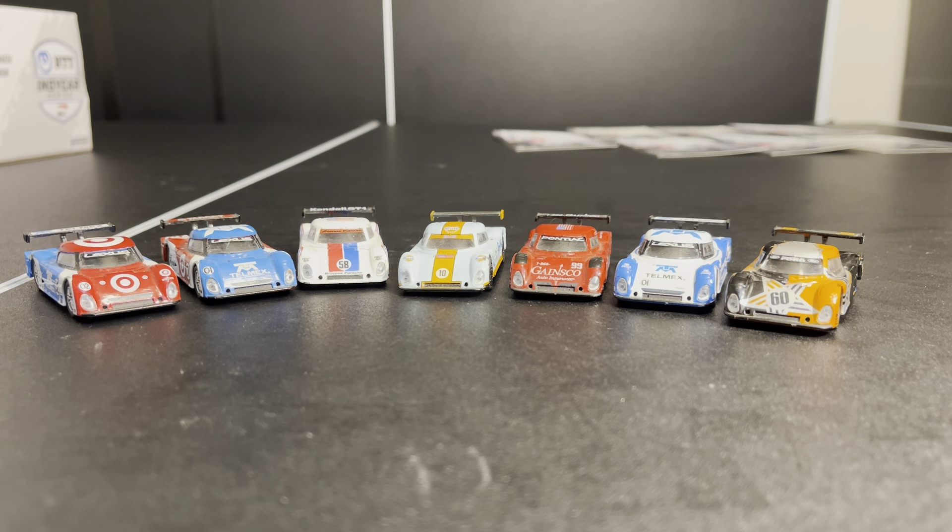I did have a couple of these growing up as a kid, mainly the two Brumos cars and then the two Chip Ganassi Racing cars in their Rolex 24 livery. So why are these cars so important to me? Well, I grew up watching them as a kid, so I will always have a fondness for this look. Now they were not the best looking cars in the world — a lot of people will debate far from it. However, I enjoyed watching them race and I enjoyed the sounds of them.